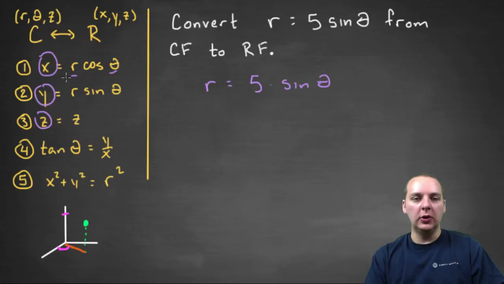Now when you look through your list here though, not much jumps out at you. For example, like here's an r, well in our list I don't have just an r, I have an r squared, but that doesn't really help us too much, this is r squared not r.